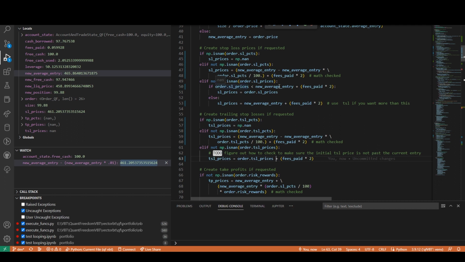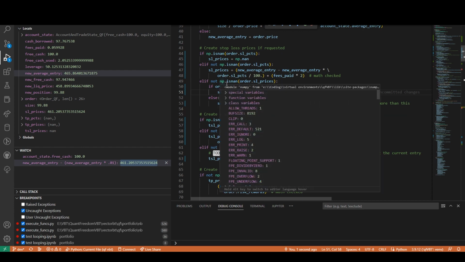If order.stop loss is less than new average entry, yeah, okay, that makes sense. Then stop loss prices is this. I think all this makes sense.